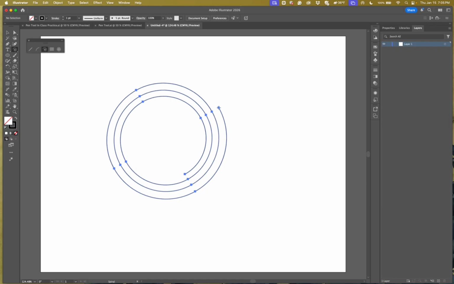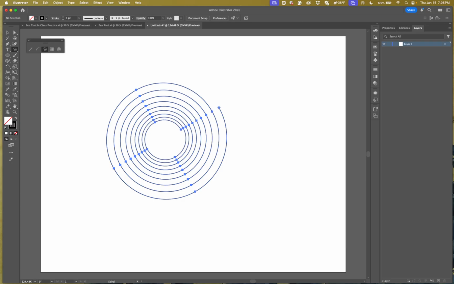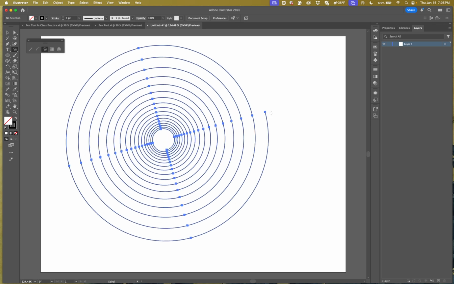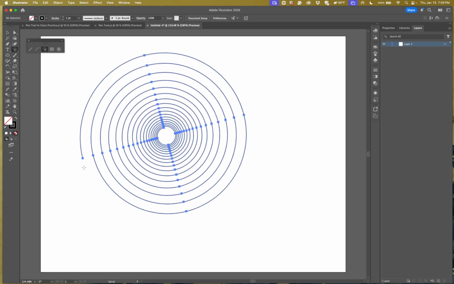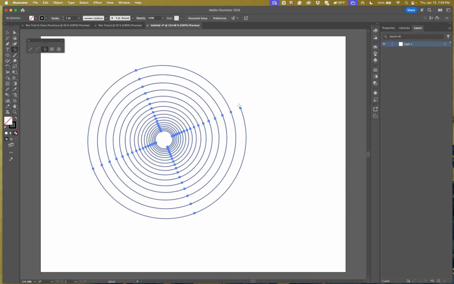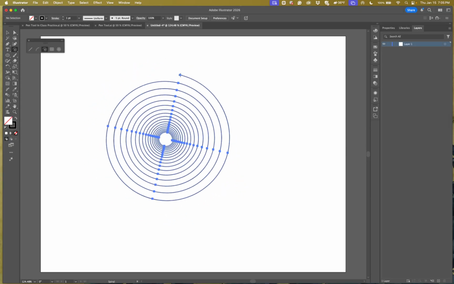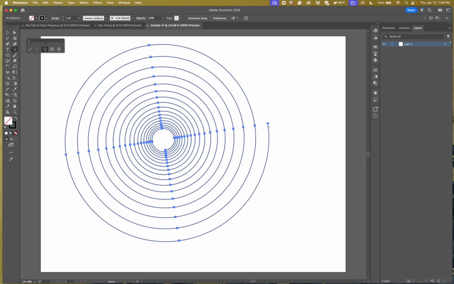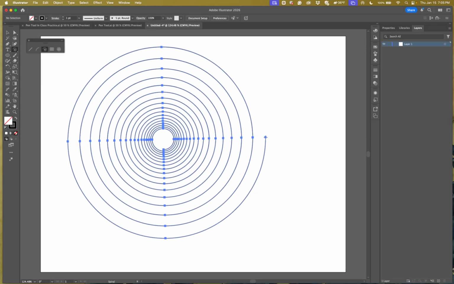So say that I want something super tight like this, I can go ahead and release the command key and then continue adding line segments in here by using the up key, and you can see that I can put a zillion in here to make almost like a bullseye. So this is another neat way to work on this. And then again, I can change the orientation and stretch it as need be. Okay, so this is also a really cool and neat tool that we can work with in here.